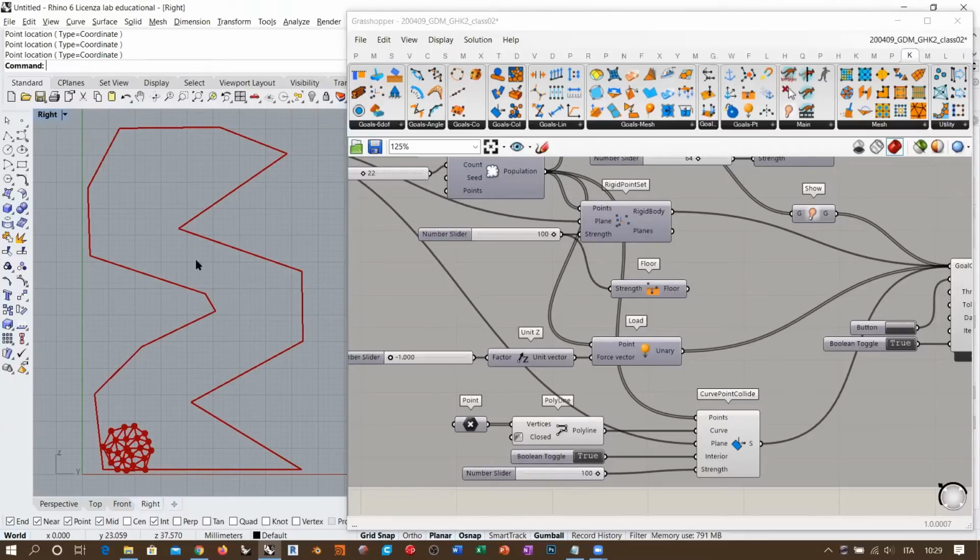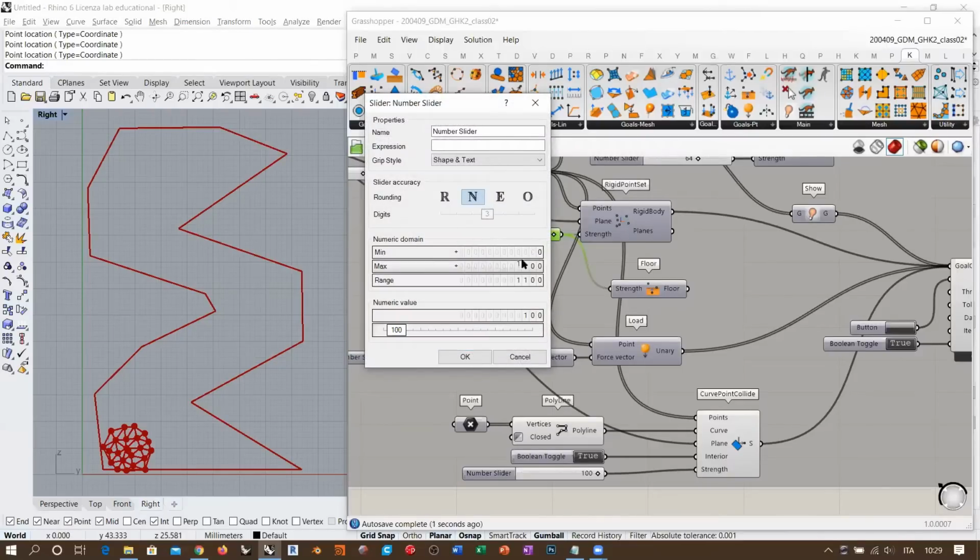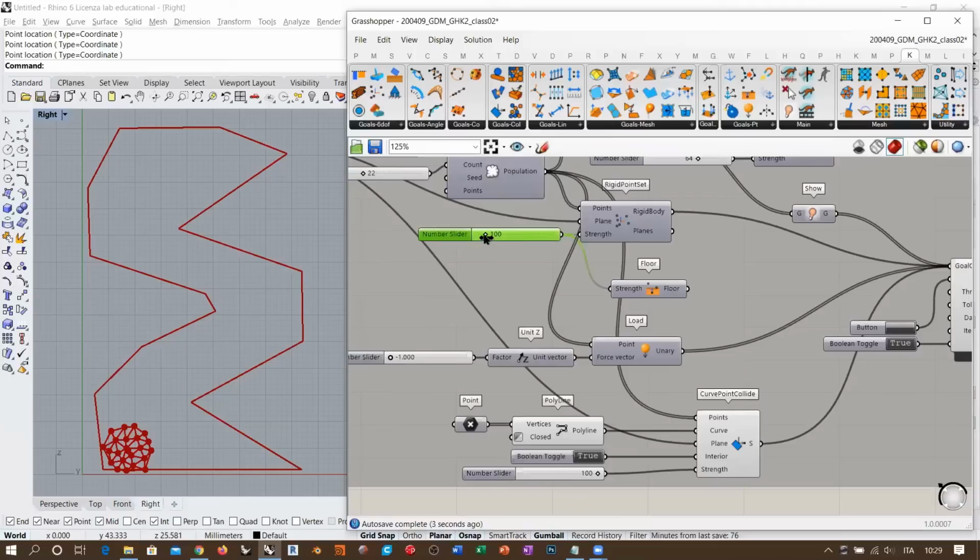So if I want this object to be more solid, more rigid than it actually is, eventually we can take this slider and increase this value to 1000, for example. So you see that now it starts to avoid its deformation. Okay, so let's say like this. But you see also that the simulation is starting to run a little more slowly. Actually, the elastic deformation is almost non-existent for this body.